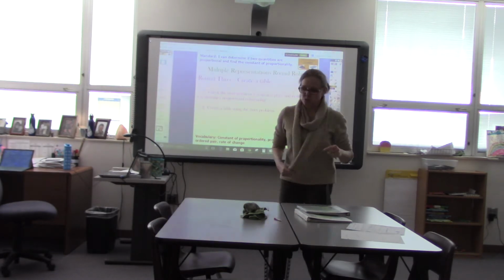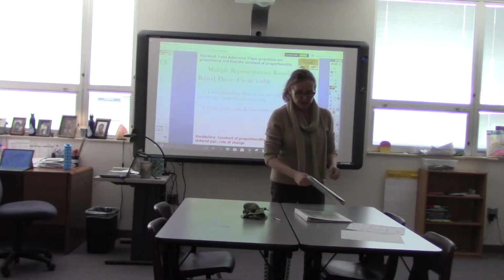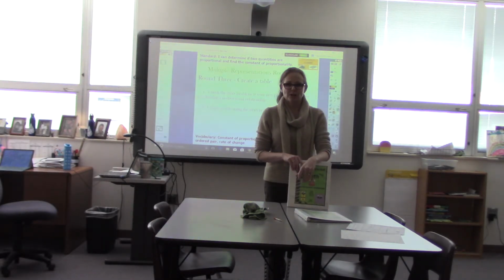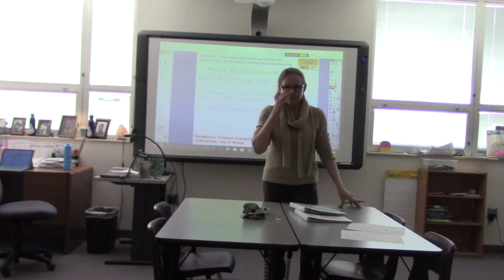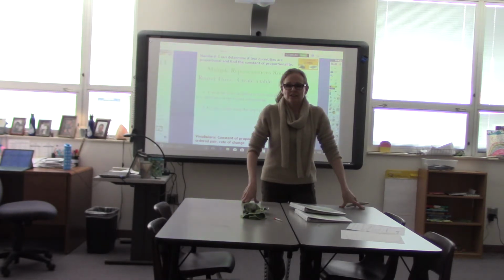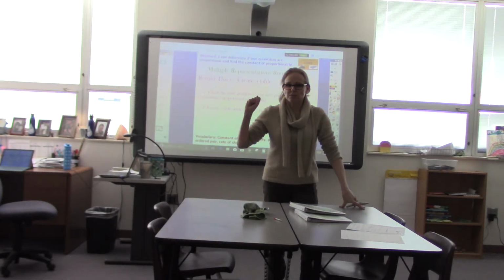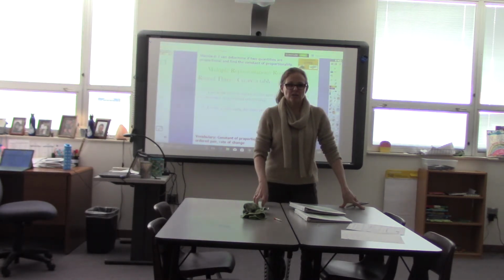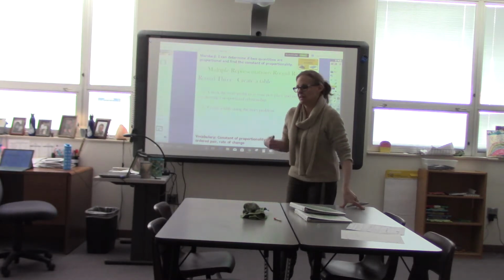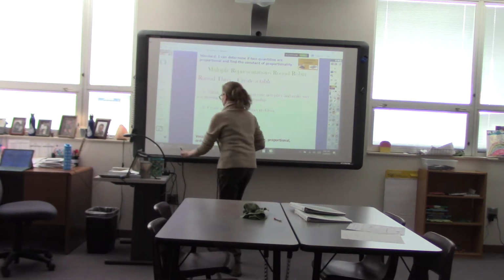Just like in the previous one, if they need help, I put the page for the interactive notebook up there. The main focus of this is that they're comparing all those different representations of the problem, but they'll also need at the end to come up with the constant of proportionality. And when they're writing the equation, of course, they're also coming up with the constant of proportionality. So that's how it's going to be tying into those standards.